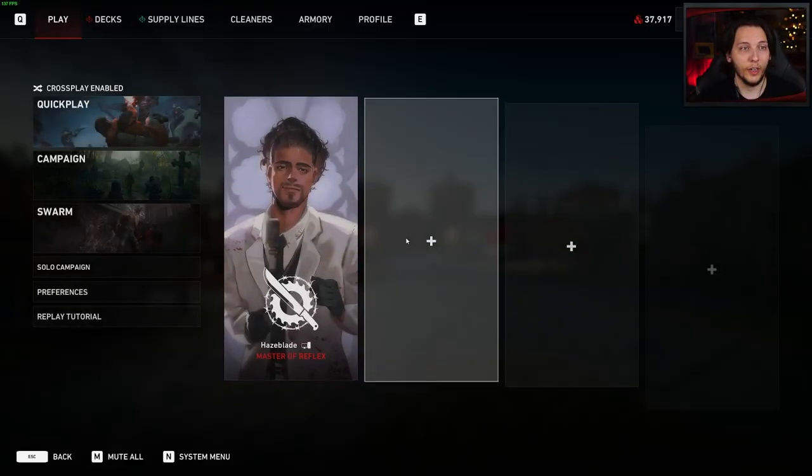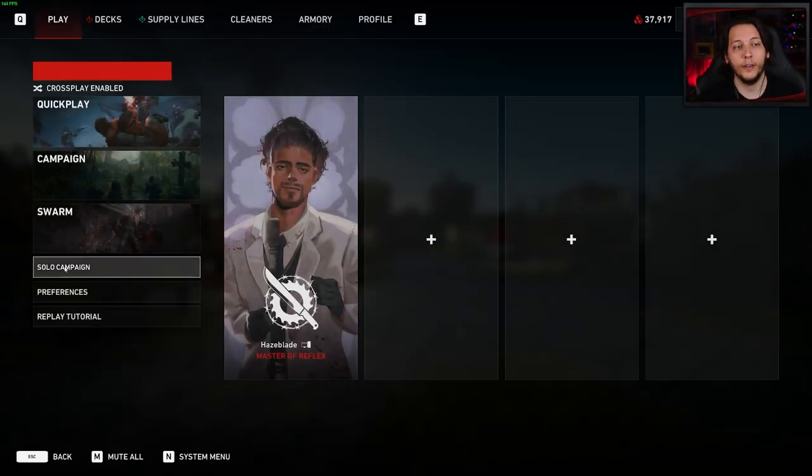As you can see, we can confirm this on my copy of the game by denoting that this solo campaign is labeled as such down here, which was not the case in the first patch in November, and of course in the December patch that was moved to an entirely different screen upon launching the game by starting offline.